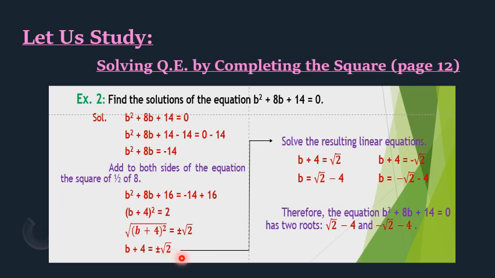So, karon i-distribute nato ang plus square root 2 ug minus square root 2. So, b is equals to square root of 2. Ya kaning plus 4 mobalhin sa pikas, so naa kay square root of 2 minus 4. Mo-same sa imong buhat sa pikas. Negative square root of 2, nya balhin ang 4, naa mo siyang negative square root of 2 minus 4. So, mao ni siya imuhang duha ka roots. Square root of 2 minus 4 and negative square root of 2 minus 4.